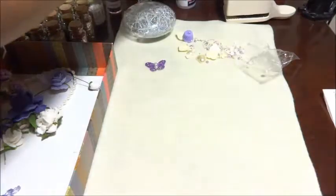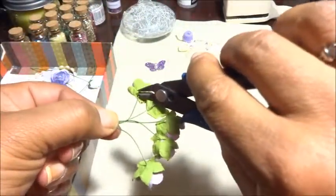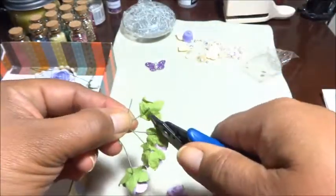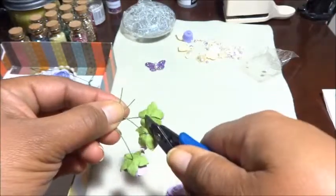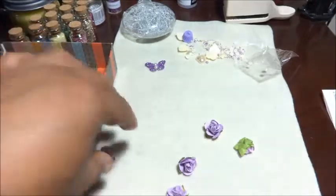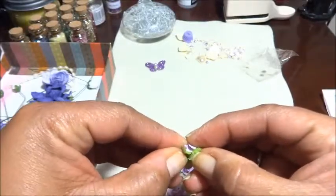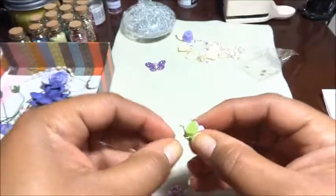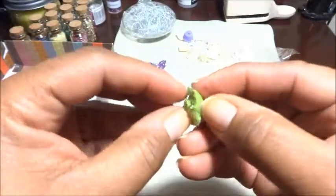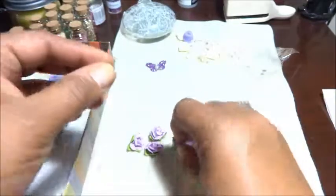I'm going to trim the stems from these purple roses or purple flowers. And I'm going to try to use all 5 anyway. There we go. So while our butterfly is drying over there, I'm just going to bend those little stems in so that just in case my flowers don't come apart. Okay.